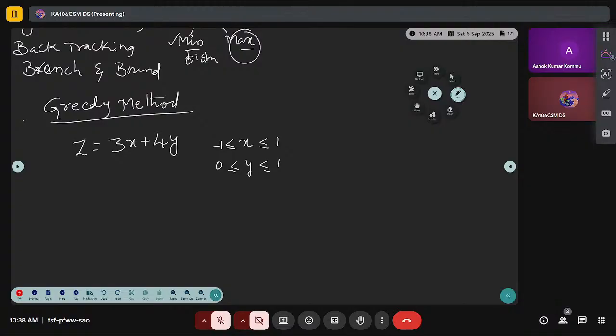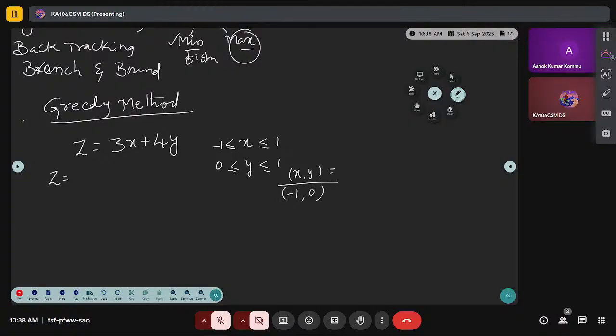So in this case, the maximum value of z can be identified. We need to compute the z value by substituting x comma y values. So let me know what the possible x comma y values are. When x is minus 1, y may be 0. One possibility.